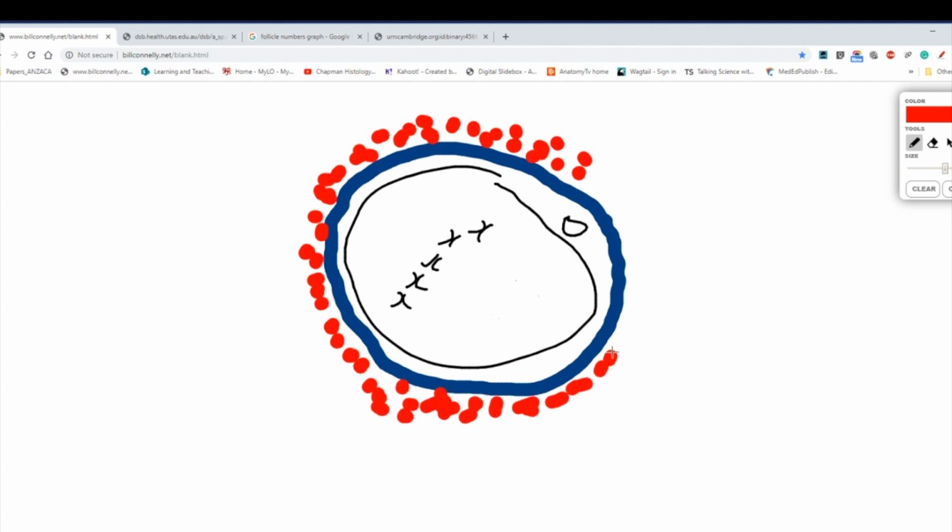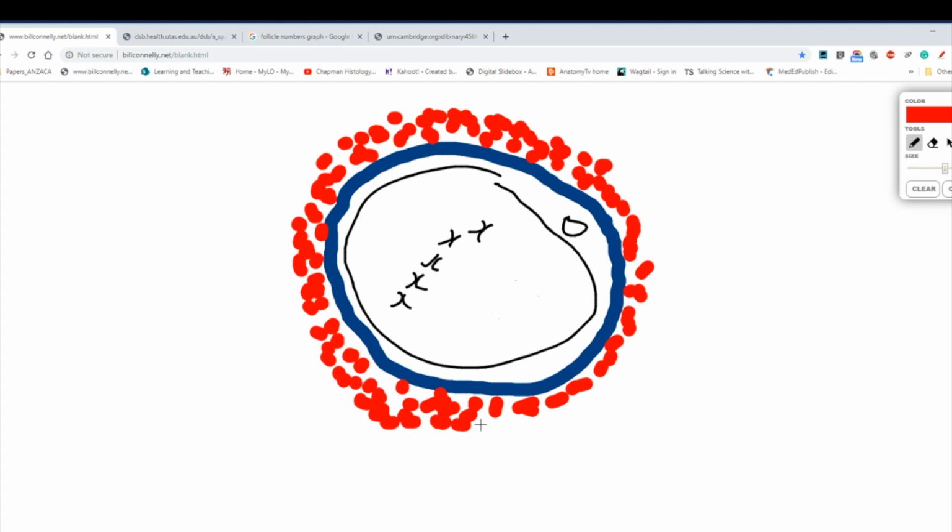Yep. So the question is, are there tight junctions between the zona granulosa cells forming something like the blood-testis barrier, so some sort of equivalent? The literature again is a bit divided. Theoretically, I don't expect that there would be. Because if we think about why we have a blood-testis barrier, it's that the secondary spermatocytes are genetically different from the male within which they're being produced, because of that crossing over event that happens during prophase 1.